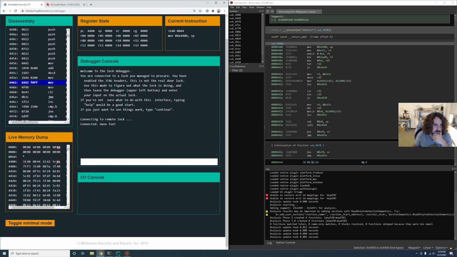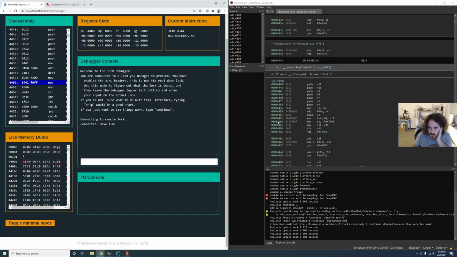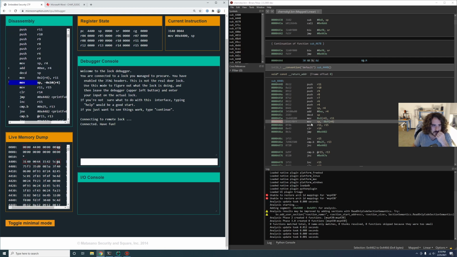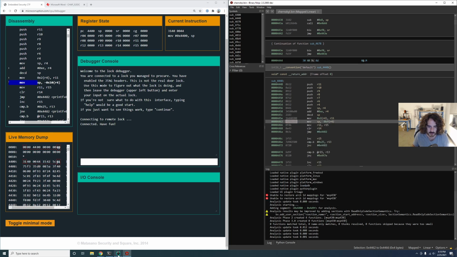This is at 4462, 44. Yeah, so if we look here, we see that it's move SP. This is negative 16 off of R4, and this is negative 15 off of R4. So we're off by 1. Let's see here. So these are the bytes that we want. Let's see, we're going to copy that.